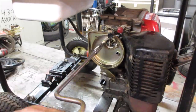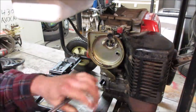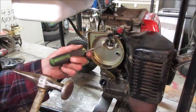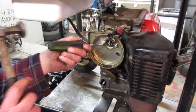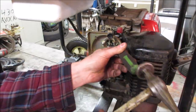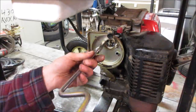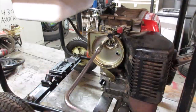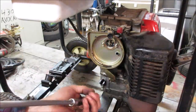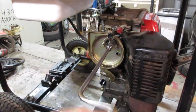Come on. Is that not 10 millimeter? Oh, it's got a little lock and tab. You tell me. Guess they figured if it came loose, they didn't want it to get sucked into the engine. It's funny, it's got lock washers and a locking tab. They were taking no chances.